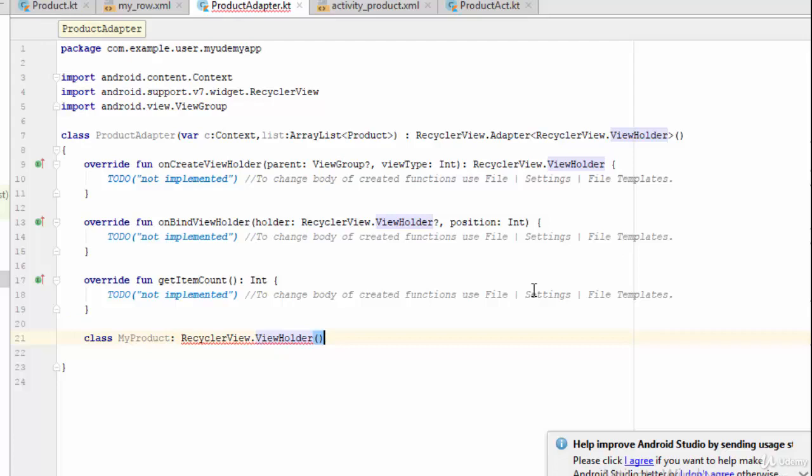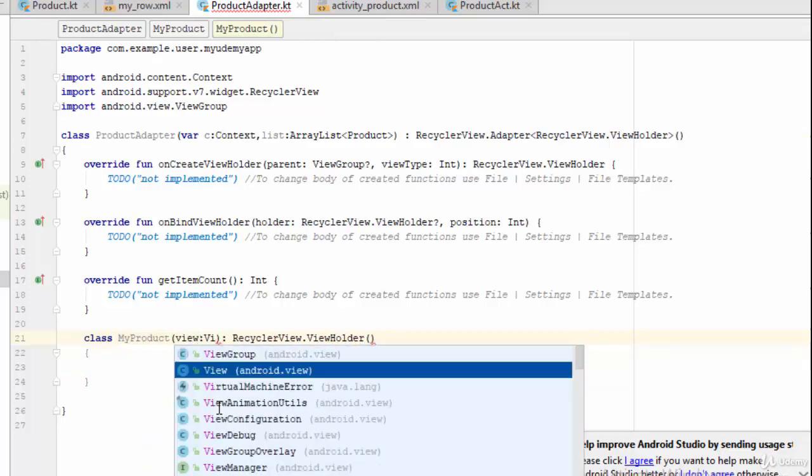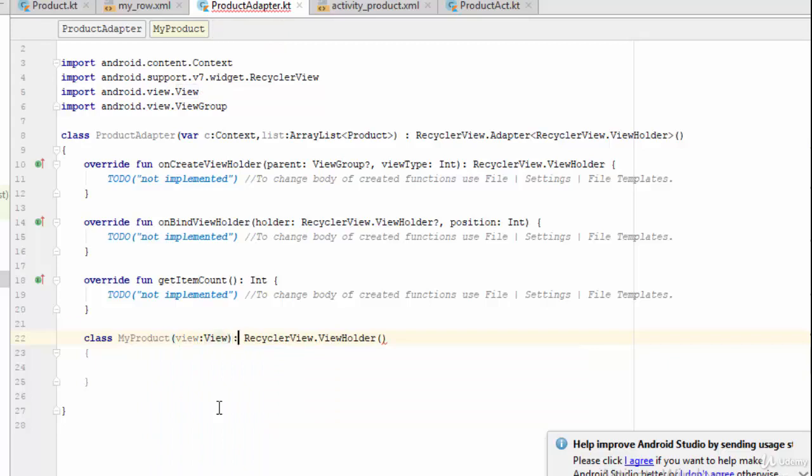This is the first thing. Another thing, you should pass a parameter for this class, something like view of data type view, and also pass this parameter for the view holder here as a view.